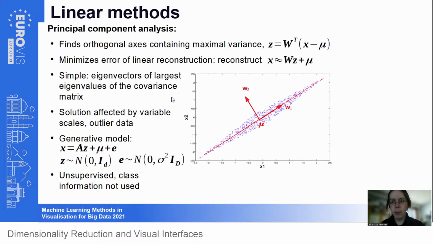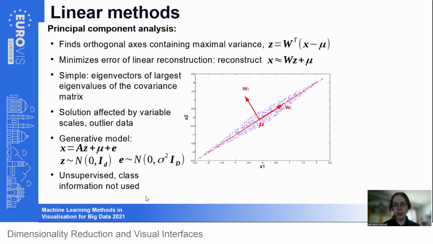We'll come to some other ones, but basically it's affected by scales of the variables, affected by outliers. So there are some downsides, but there are also some links between PCA and other models that some of them are done through the generative approach, where PCA is represented as a kind of generative model where you have some directions where the data is mostly generated plus some noise on top. This is a purely unsupervised method, so it can't make use of any annotation, class information.